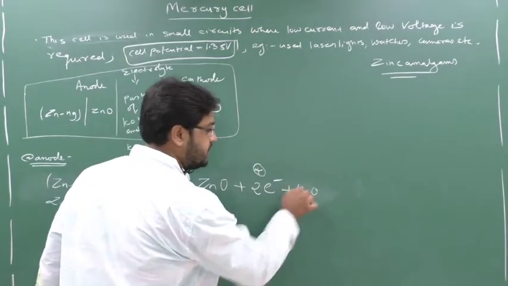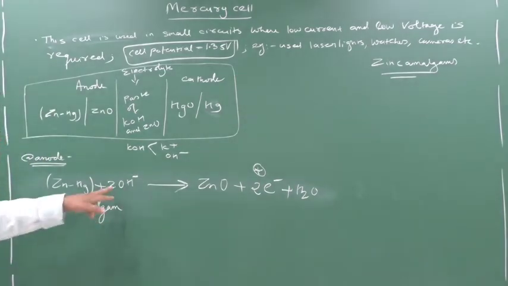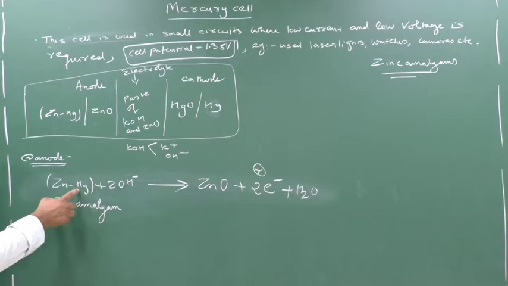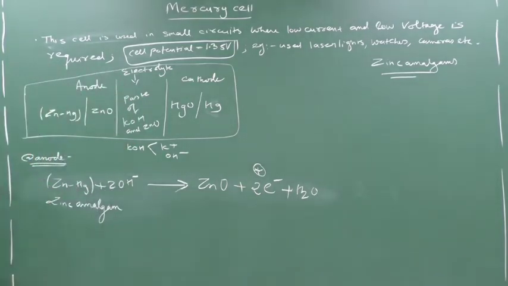Complete redox reaction, basic. Now how many hydrogen are there? See, automatically 2 hydrogen came. How many charges are there? -2 charge, -2 charge. How many zinc? Here zinc. No need to worry about this mercury. Here there is only zinc. But to show that zinc is present in the amalgam, I have written here Hg. Need not balance here Hg. This Hg only shows that the zinc is in the amalgam form. Clear this part? Okay, so this will be your anodic reaction.